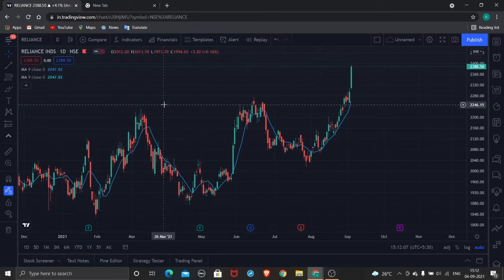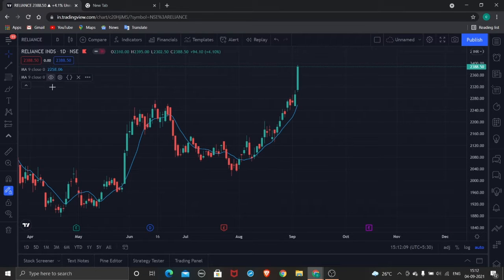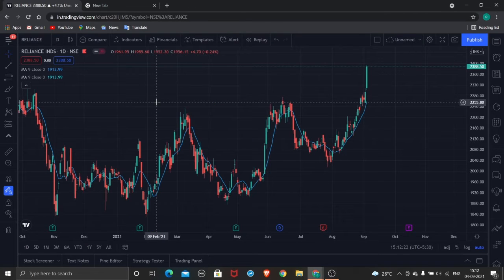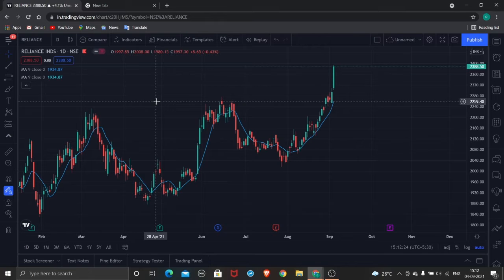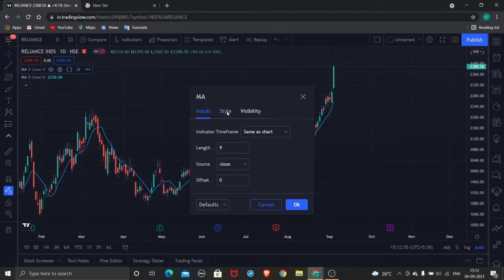Right now we can't see these two moving averages because they are in the respective colors of blue and green. So we're going to edit the fields. As I mentioned earlier, the moving averages we need for a golden crossover strategy are the 200 moving average and the 50 moving average. So let's change the values. Going to the settings, then style and inputs, we edit the length. The default length of a moving average is 9.